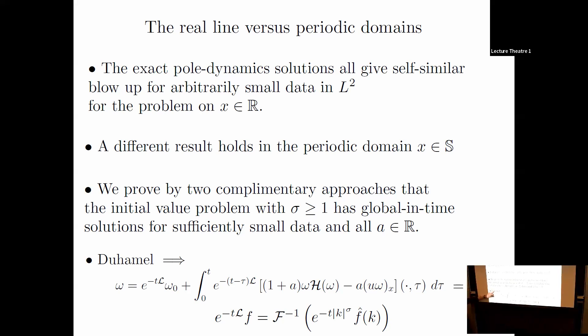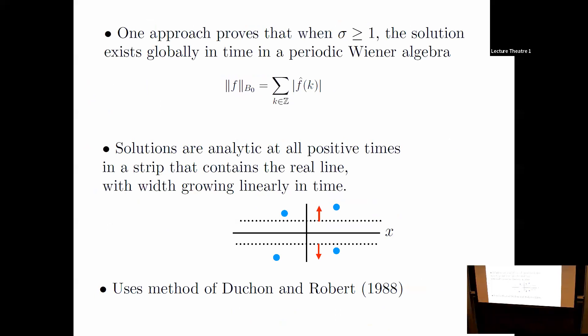The last few slides, I'll say a little about that. Both approaches start with Duhamel's formulation to write the solution in terms of this operator here. F is just the Fourier transform. This operator takes care of the dissipative part in Fourier space. In this representation, we just need to get estimates on this.